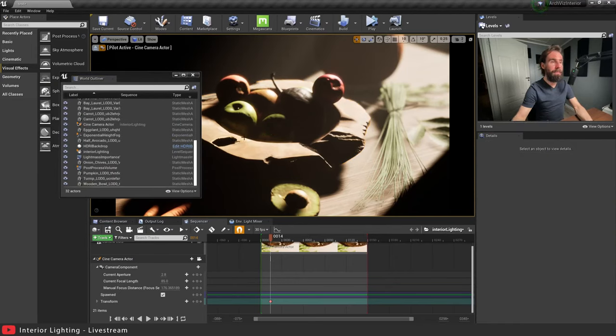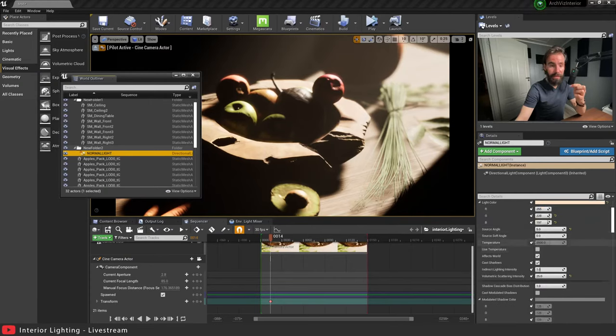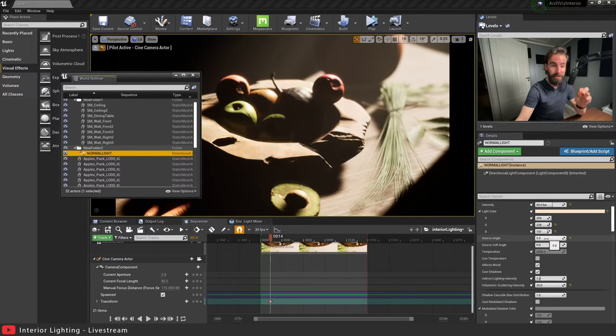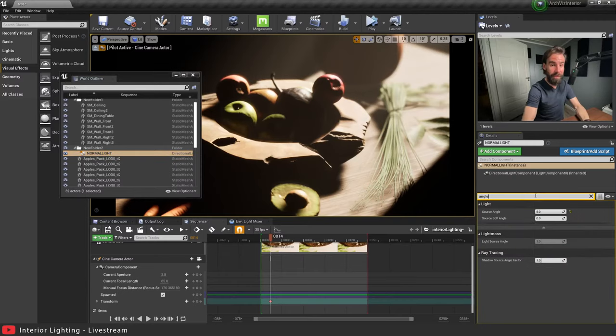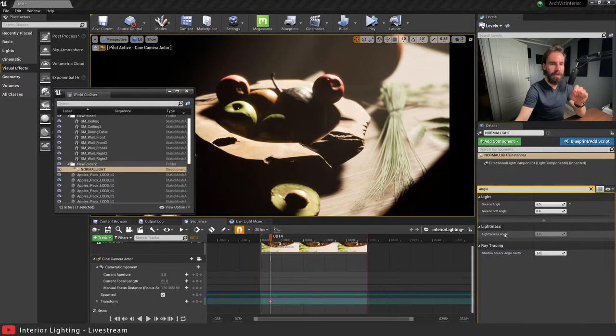Now, in order to get good soft shadows with a directional light when you're baking your light, you need to change this angle in two areas, okay? So we talked about changing the angle of the light earlier to get soft shadows, but you need to change it in two places. I'm just going to search for angle here. You'll see light source angle and in Lightmass. I'm not sure what this is, probably grayed out right now because I need to bake first. Normally it's not grayed out, but you need to change the light source angle to 5 in both.